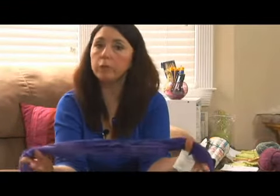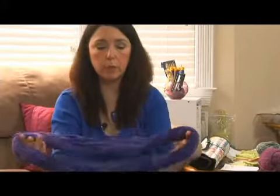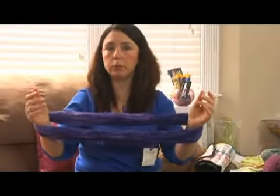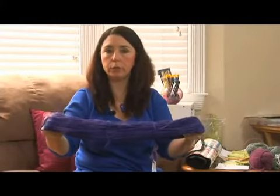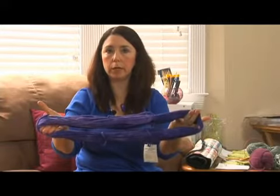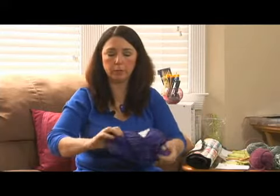Or skein can refer to a hank of yarn, which when you untwist is like this. You can't knit it just like this — if you do, you'll have a terrible mess that you won't be able to untangle. For this you're going to have to either do it the old-fashioned way: put it on someone's arms and have someone roll it, or you can put it on the back of a chair, or use a yarn swift and a ball winder. So this can be called alternatively a skein or a hank, and it's always twisted up into a little figure eight like this.